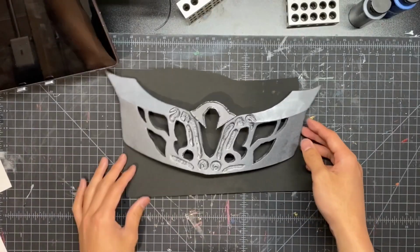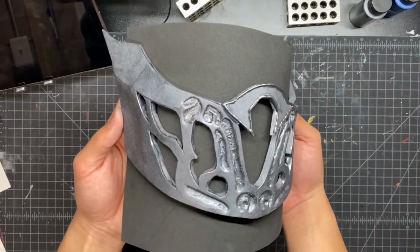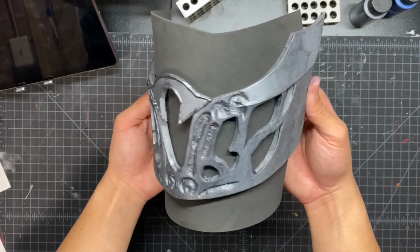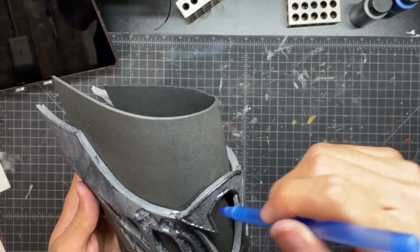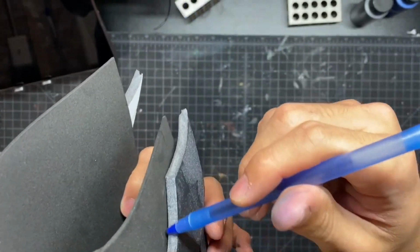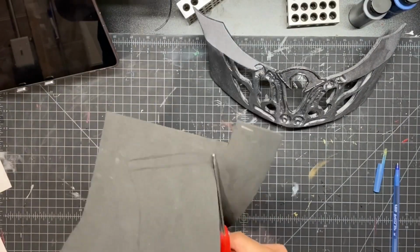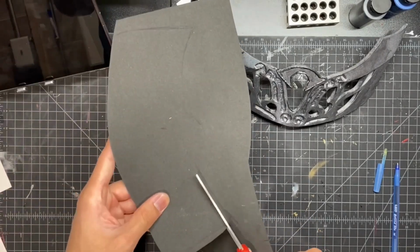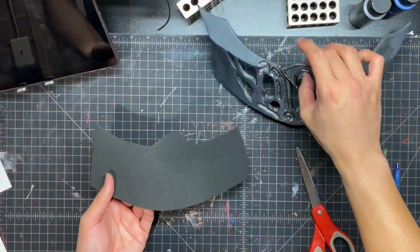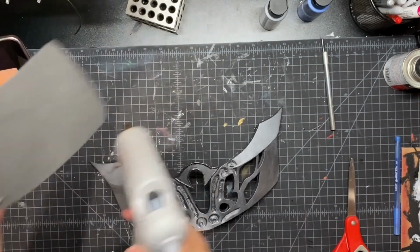So this mask has a black liner on it, so I'm just using a scrap piece of black foam that I have. And here I'm tracing it out over the mask. And I will be gluing this to the inside. So I'm just using some hot glue to secure that to the inside of the mask.